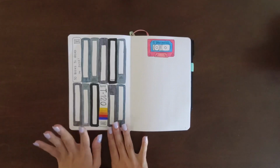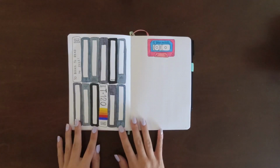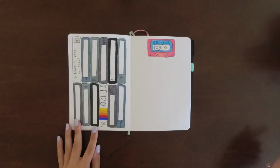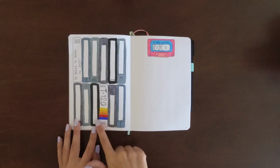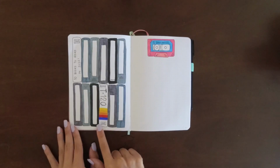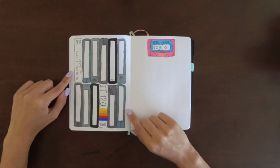Next page, this one I have some VHS tapes. Another inspiration for this theme is in one of my old journals from 2019, I had this theme on a page and it was my favorite page. So I had to find a way to include it in this journal. So I have 10 books to read in 2022.